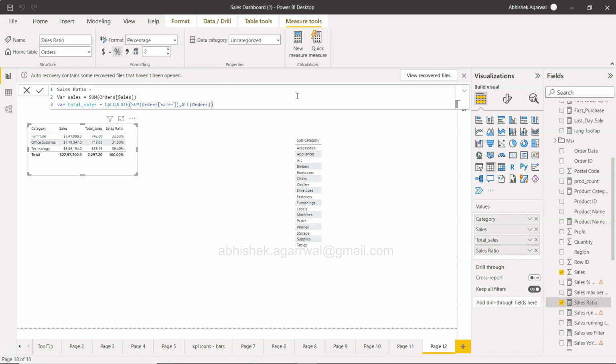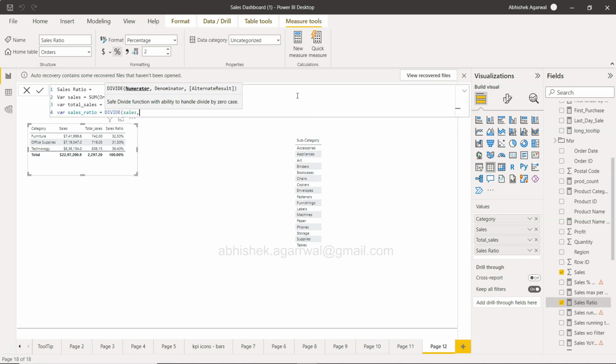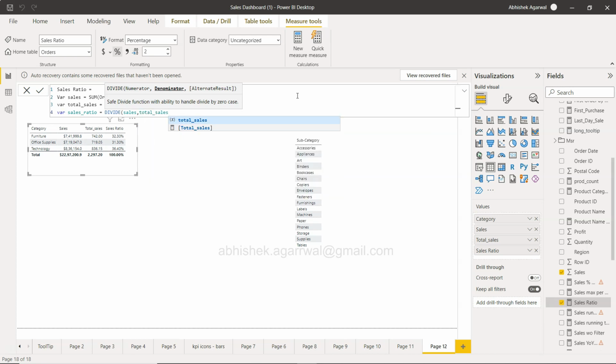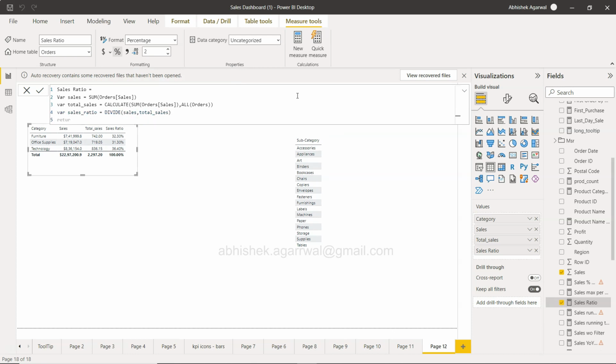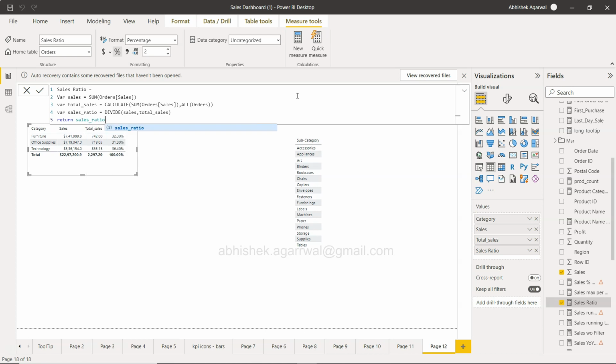And then I will again press Shift+Enter, and we will say var sales_ratio equals to the DIVIDE function, and now we will simply say sales comma total_sales. Okay, press Shift+Enter and simply say it has to end with RETURN sales_ratio, right?